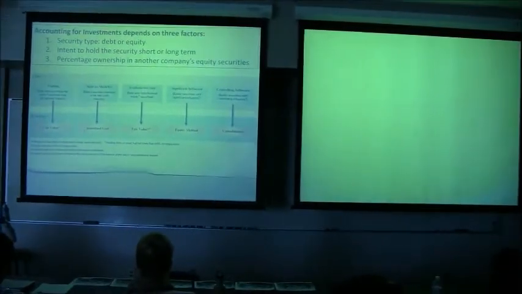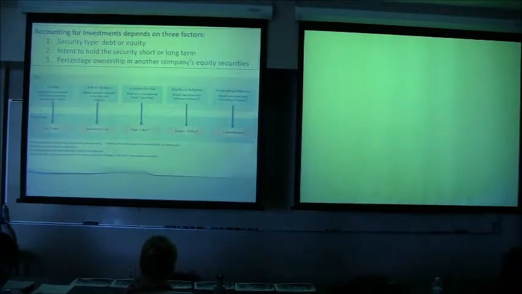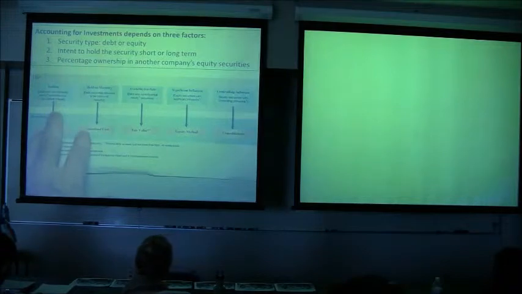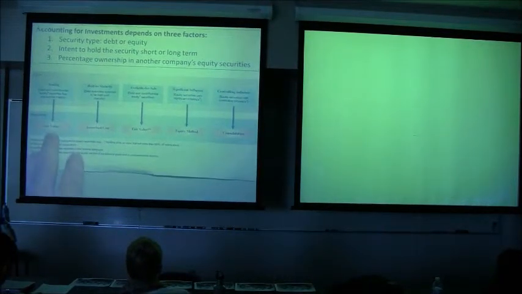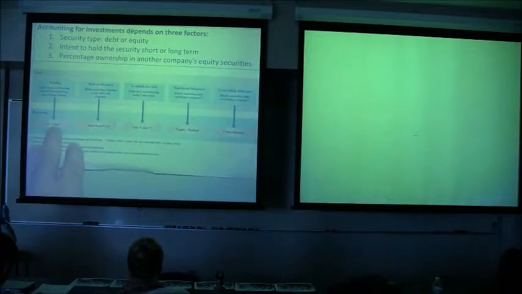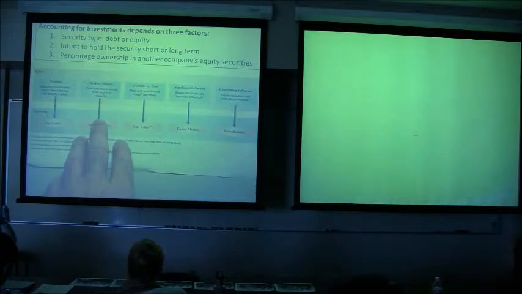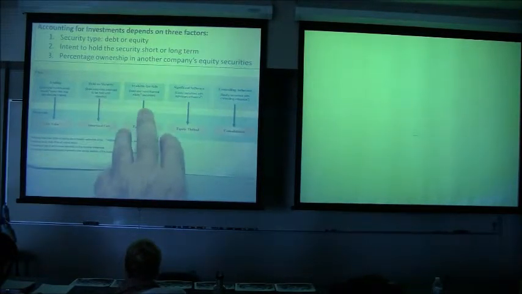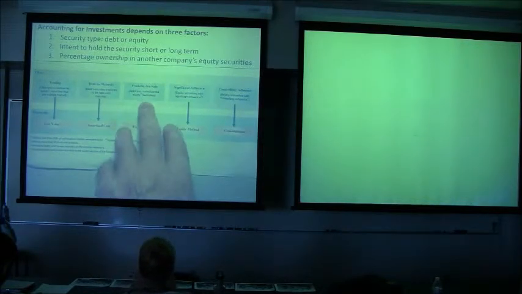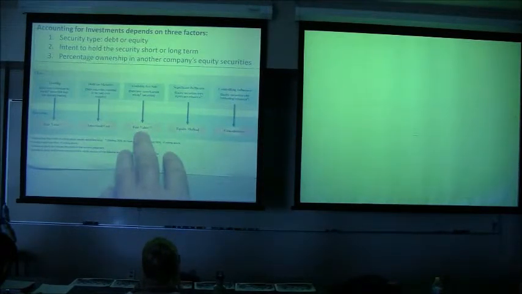Before we do that, let's just sum up real briefly. So what we've done here, again, trading securities are actively traded. They're less than 20% of the company. They tell you they're trading securities. They're reported at fair market value. Unrealized gains and losses go to the income statement. Held to maturity means you buy them, you're going to hold them to maturity, and of course you report them at how much they're worth at that time. Available for sale, again, these are less than 20%. They're reported at fair value, but now unrealized gains and losses are reported as a change in equity.